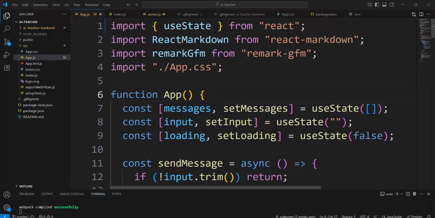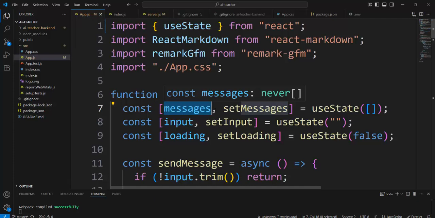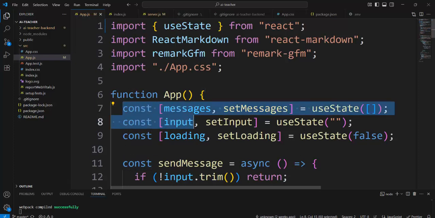Okay, and because of that, we have messages as history. Messages is all messages, the history of messages: all messages from input, all messages from learners, all messages from the assistant, from the LLM. Altogether, we look at that in the window. It is the chat window, with state messages and set messages.